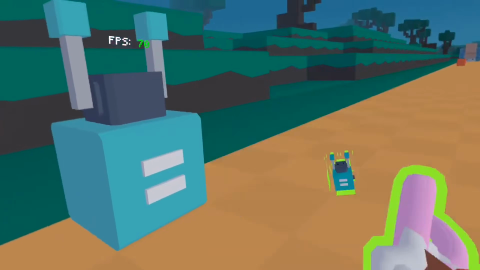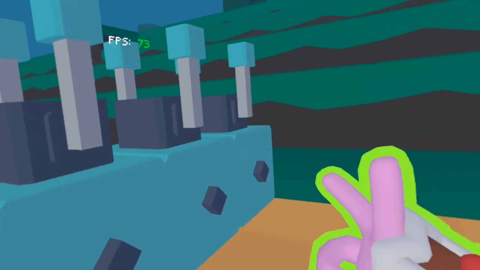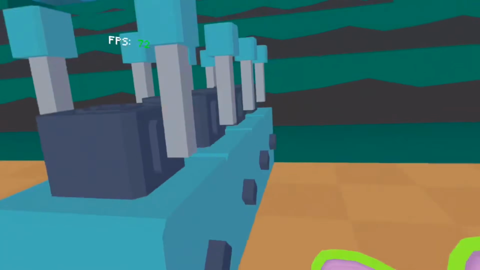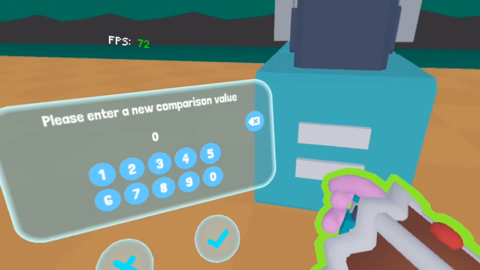Make sure that they're facing like this, or wherever it's not going to be obstructed. Okay, so I'm going to place 7 of these. 1, 2, 3, 4, 5, 6, 7. Okay, they have 7.